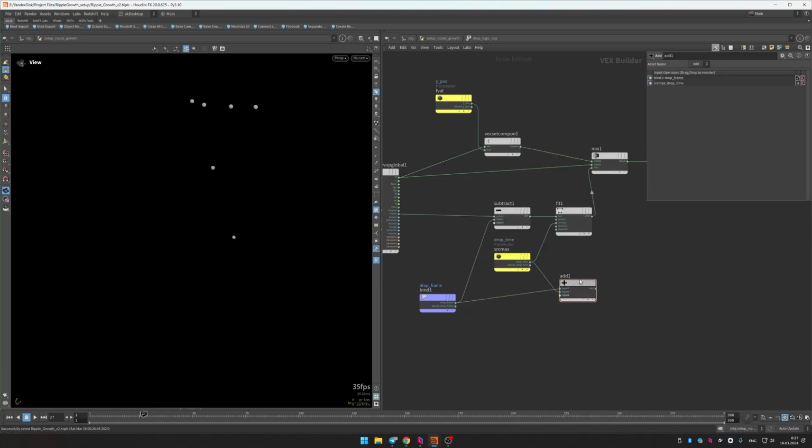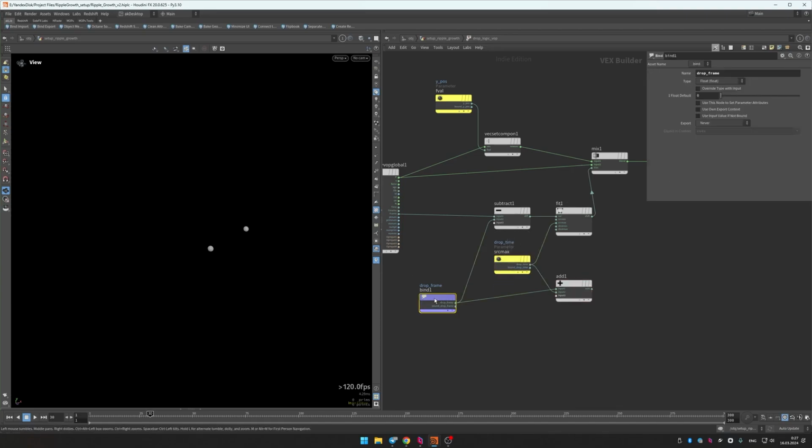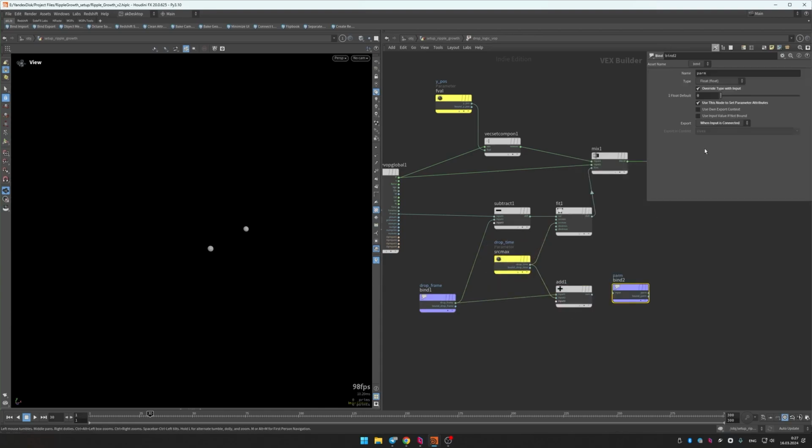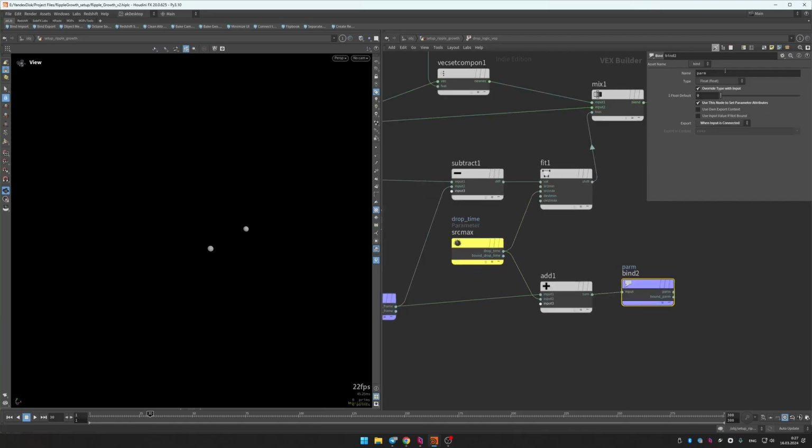The reason is basically we want to split those points where they are in the middle of transition, and then when they have basically hit the surface. And for that, because we want the final position, we're gonna plus this drop frame or drop time, and then we're gonna output this with the bind export, and let's call this drop frame.